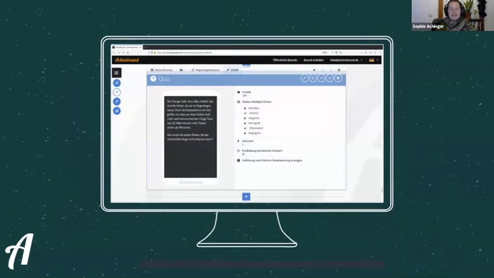And then this is the other part of Actionbound, the so-called Actionbound Creator. This is the website where you design your own game. So what's played on the tablet or smartphone is designed by people like you and me, not IT programmers, but normal people on a website. The designing process looks a little bit like this. This is a multiple choice element where you can see answers that are already put into the system. On the left side, you can see roughly how it will look on the phone. And of course, you can put in not only text, but also videos, audio files, and so on. We will see that when we look at the game that we're launching today.